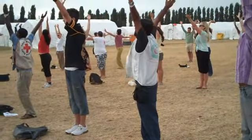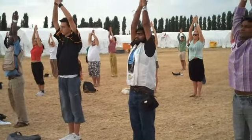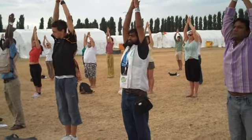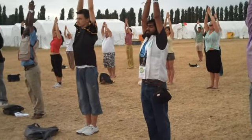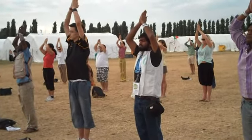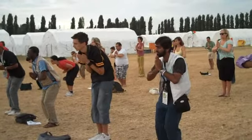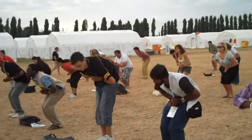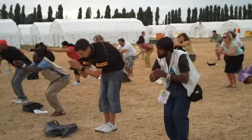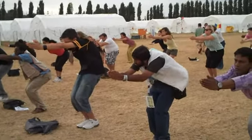Collect the energy of the sky. Let your hands meet above your head and your body naturally goes through the center. Try to stretch a little bit here and breathe. From here, you want to keep it in — bring it in through your head, through your chest. You want to locate it in your center. From there, you are taking your hands down, and this is your wheel power. You are using the earth and the sky to bring it in.